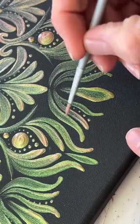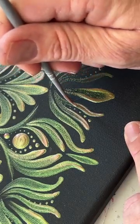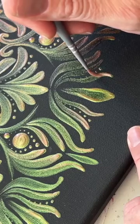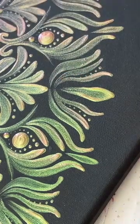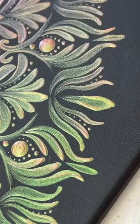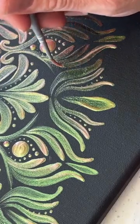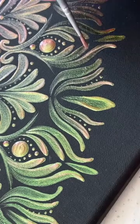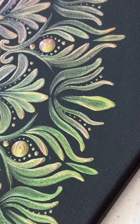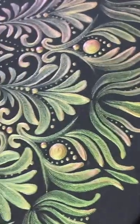So we're going to do these ones first, then I'm going to come back and I'll do those ones because it needs a larger brush. Mm-hmm. All right, I gotta turn you a bit more again.